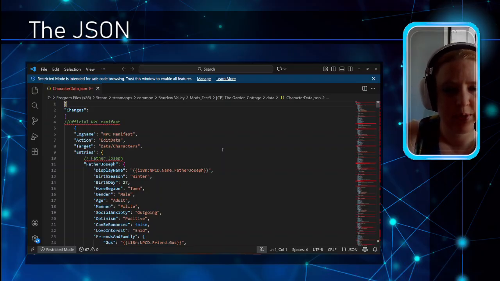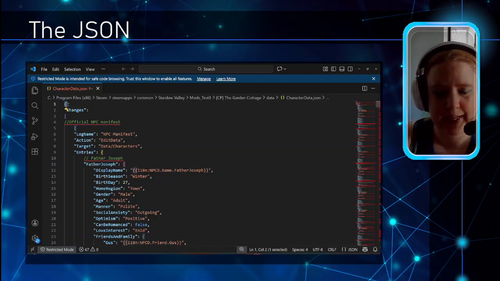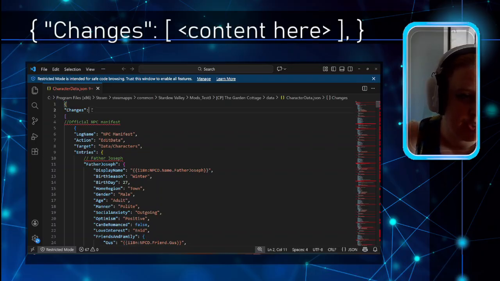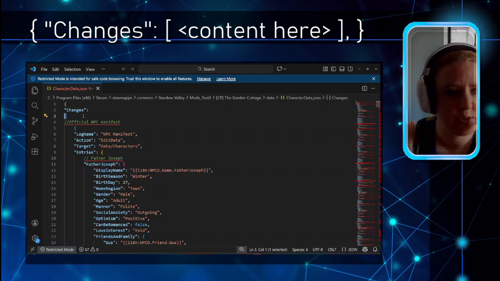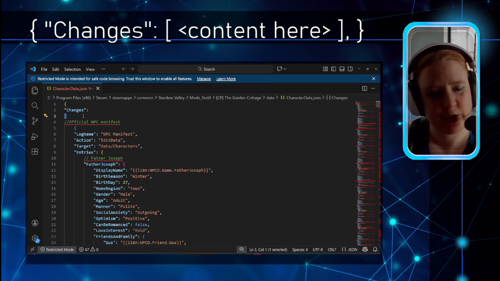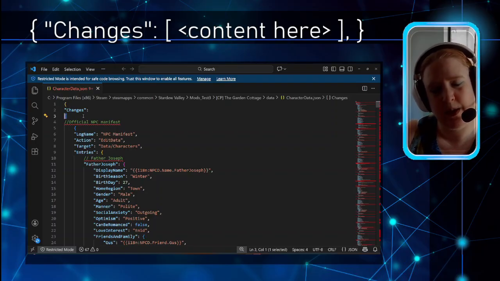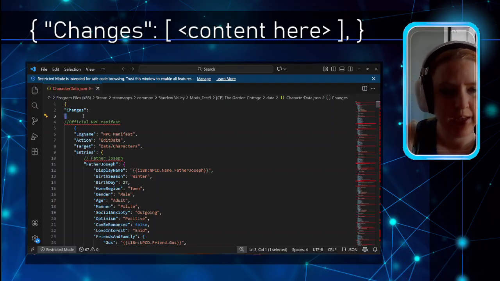And I'm going to show you the setup, and then we're going to go to the end and actually set up our characters here. So the first thing you're going to do is your curly bracket open and close, because you always start and end your JSON file with that curly bracket. Then you're going to do your changes inside the quotes, a colon, a space, and then a pair of open and closed square brackets, because we're changing something, and everything inside the square brackets is going to be what we're changing.